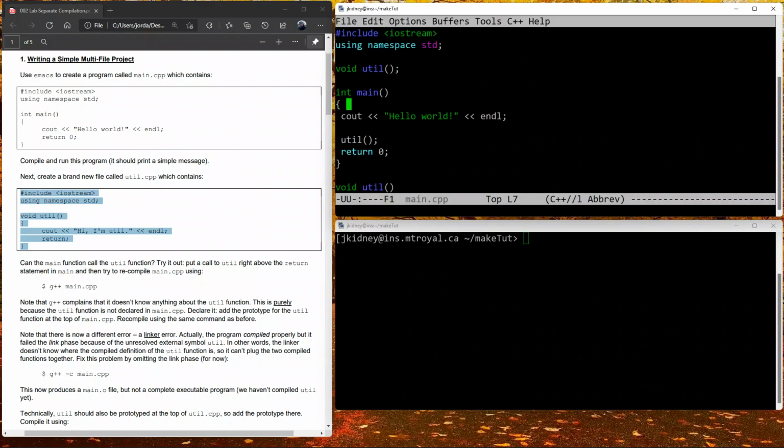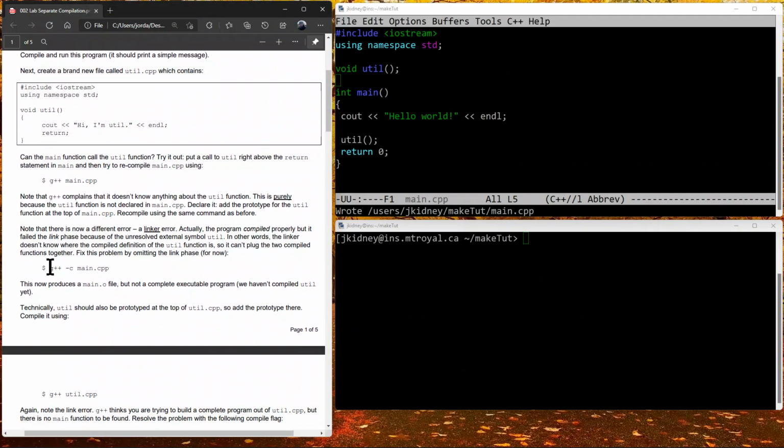So what if we wanted to actually deal with putting it into a different file? So we're not defining it down here, but having a different file and telling the compiler to use that one. Now, what we could do instead is use the actual g++ -c flag to indicate compile this to what's called a .o file, which means it's not fully compiled, but it's ready to be linked everything together.